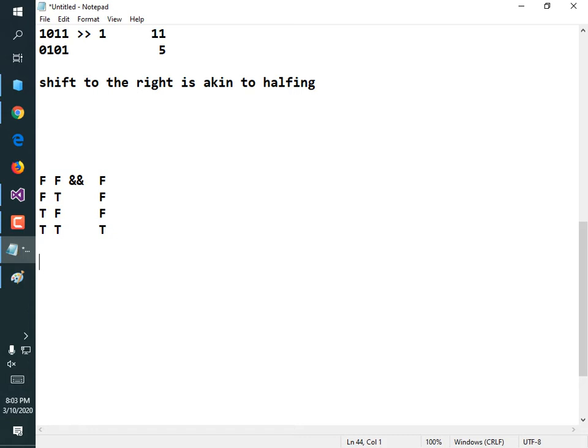If we rewrote that with ones and zeros, it would look like this. 0, 0 ANDed, but we're going to do a single ampersand to indicate that we're ANDing the bits. So 0 and 0 is a 0. 0 and 1 is a 0. 1 and 0 is a 0. 1 and 1 is a 1. The only time a bitwise AND will produce a 1 is when you have two 1s. Yeah, so big deal. Isn't that the same? Well, sort of, but sort of not.